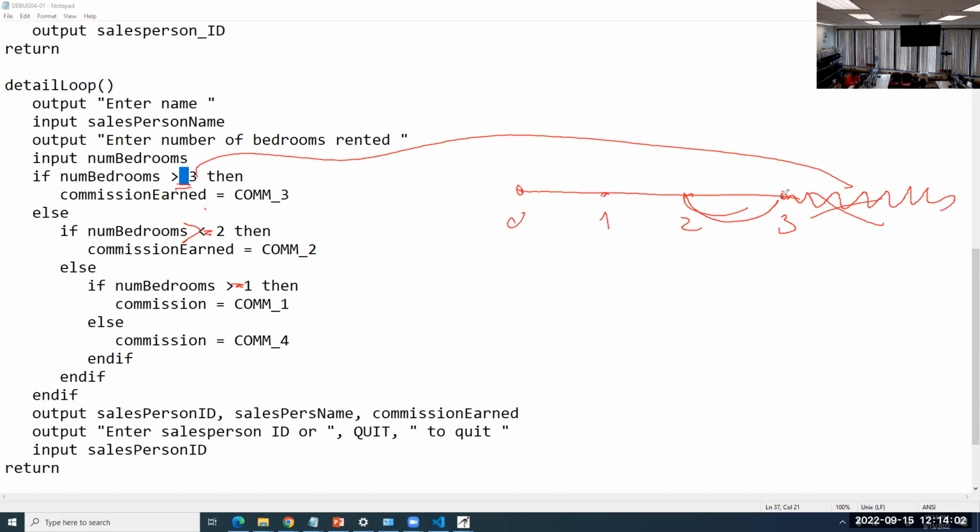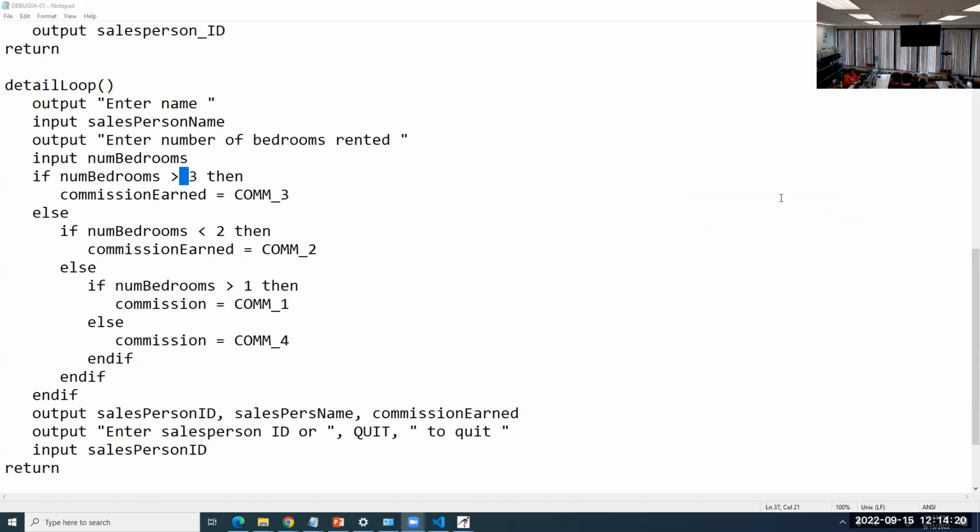Okay? Now that is the structure of the selection here. You see, at the end of the loop, we also have the action to get the salesperson ID of the next agent to start over the loop. So the structure here is correct already. Now, any question for this one? Let me know. Any question?